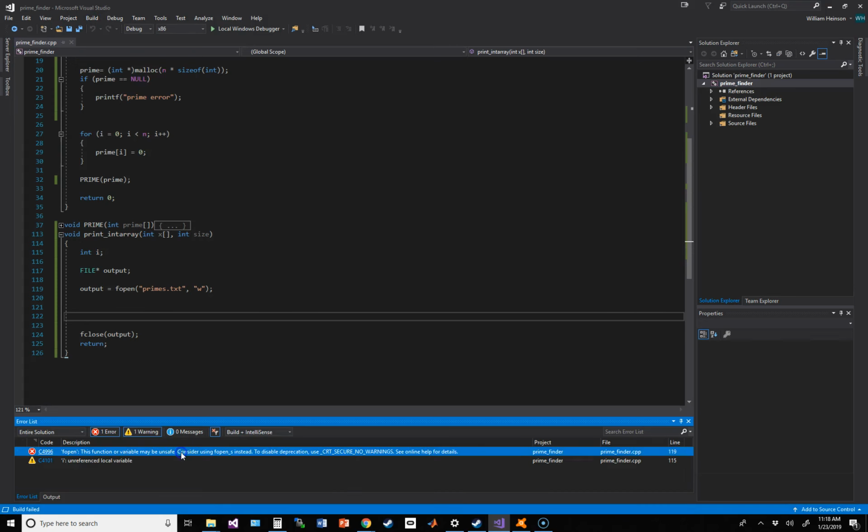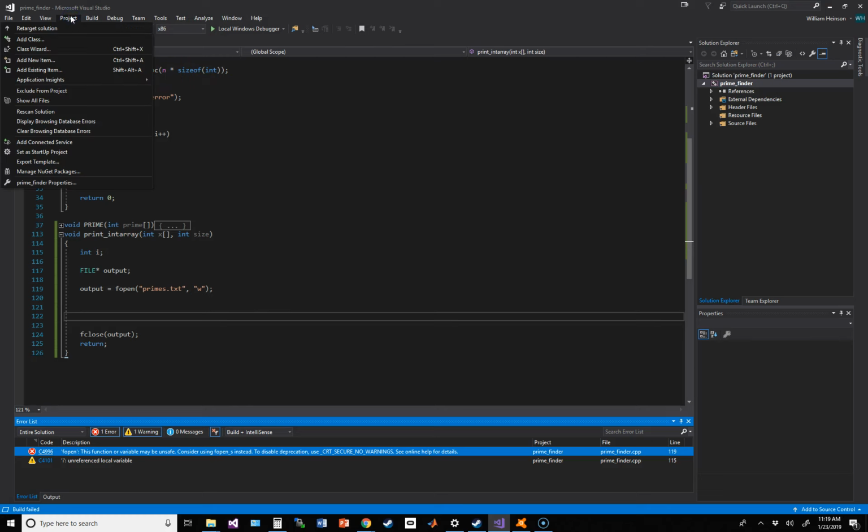Aha. Good. So you'll see this sometimes if you go from, say, Linux or Apple to Visual Studio. You'll see this warning here, and it's telling you it wants to use fopen_s, which is like a safe version, but we have to actually get rid of that because this is only applicable to Visual Studio. You could go ahead and use that if you're just doing everything in Visual Studio. But if you want your source code to be more portable, then you have to change that.